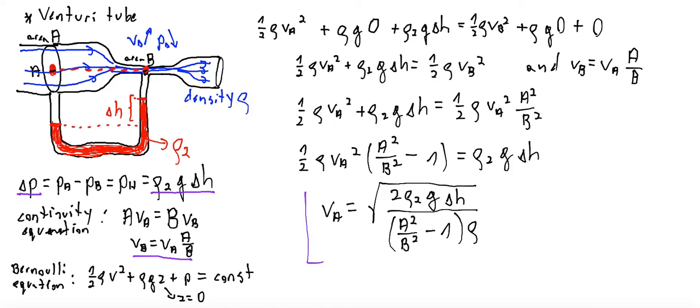What is this for? We can calculate the speed of the fluid by measuring only delta H. When the fluid in the tube travels with a different speed, then delta H changes, and knowledge about delta H allows us to calculate the speed of the fluid in the tube.